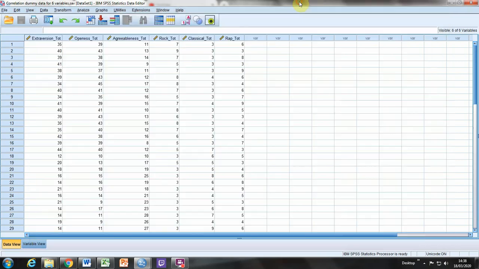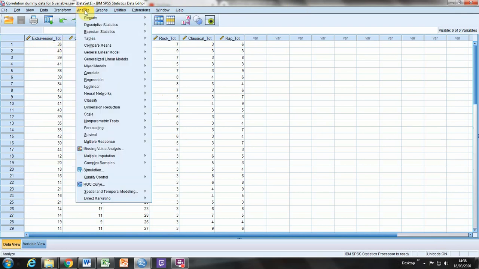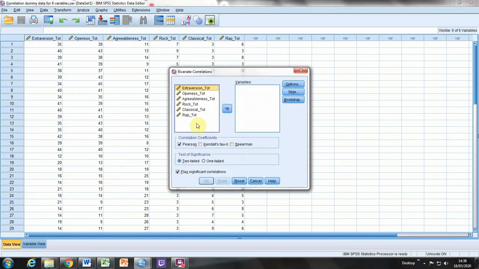So next, you're going to want to run your correlation. So you've got your 6 variables. These are your 6 totals that have been created from all the other variables you collected in your study. You should see my previous video if you want advice on how to at least calculate a total and do any reverse coding. And then what we're going to do now is click Analyze, and we're going to click Correlate, and we're going to use bivariate correlations. We want to look at the correlation between all of our variables.